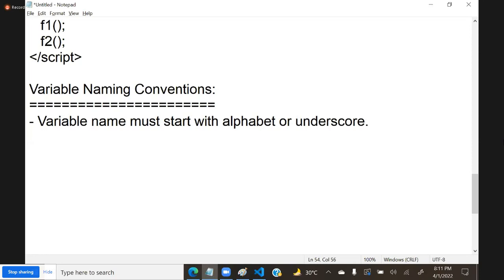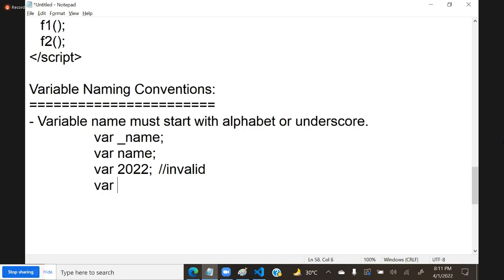That means it can be like var _name, or it can be like var name. So variable name cannot start with anything else. Suppose 2022, this is invalid. If you say some 2022 year, this is also invalid.